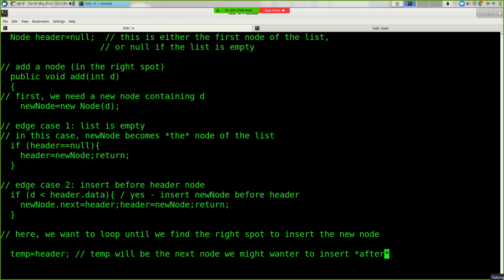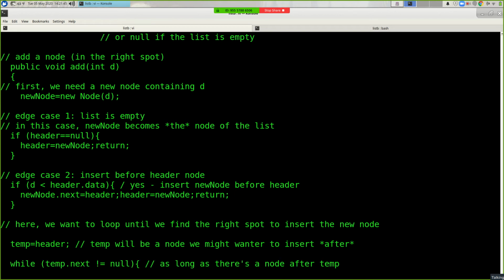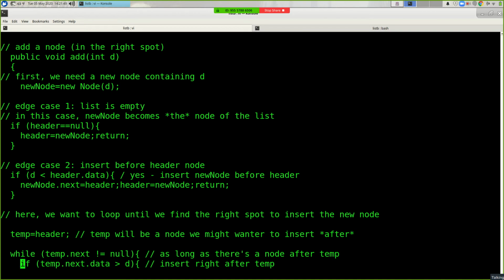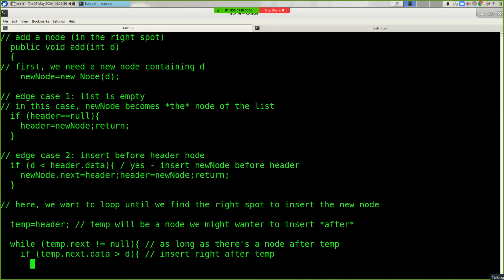So temp will be the next node that we might want to insert after. Let me get rid of the word next. Temp will be a node we might want to insert after. As long as there is a node after, let's see if that node's data value is bigger than D. And if it is, what are we going to do? Insert right after temp.